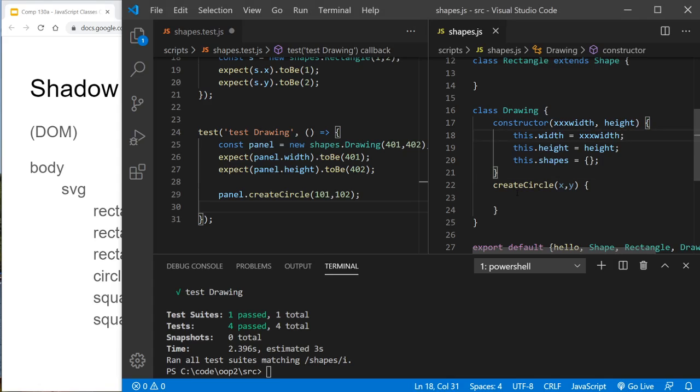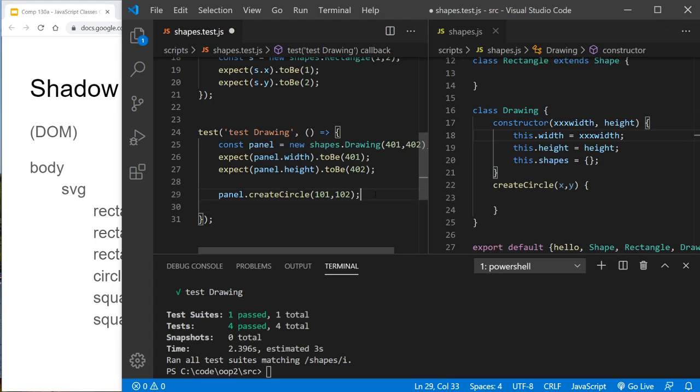All right, so when we create a circle, what we're going to do as we go back to our code now is inside of our drawing, we're going to create a function called createCircle. And what createCircle is going to do is, because I don't want to put the code in anything that I put inside of a test, I may have to put inside of index.js. So I don't want the logic to do that. I don't want this guy to even know about those shapes directly unless it absolutely has to. So what I'm going to do is I'm going to go over to circle here.